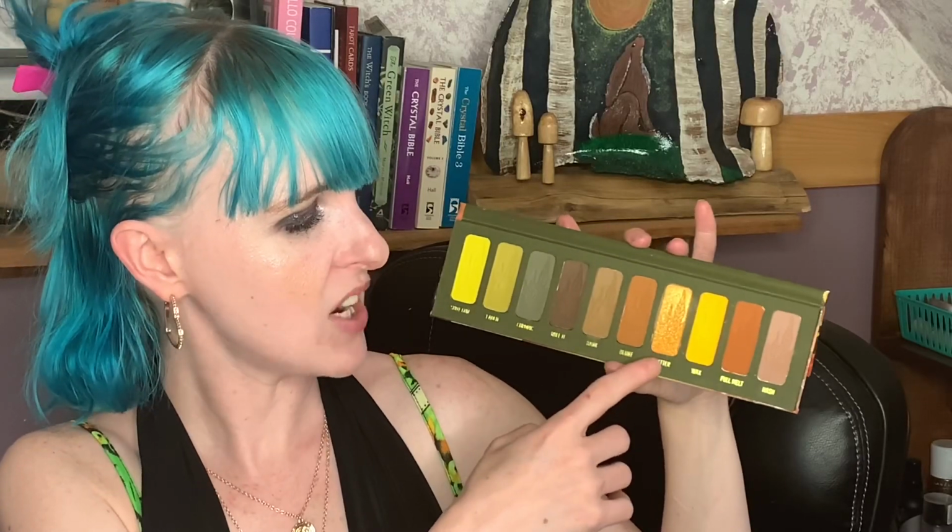This Shatter shade right here, which is the only shimmer in the palette, I did not like. I think it's not the greatest. It's more like an eyeshadow topper. It's very different from Melt's usual shimmer formula. But I will say, the mattes in here are so beautiful. They blend really nicely. They work really nicely. I like them a lot. I like the colors that they chose. I really like that they took it there with the whole weed themed idea. I said this in my video on this palette, Smoke Session feels more like mermaid vibes to me, whereas when I look at this palette, I can see weed theme. If you're into mainly shimmers, this is not for you. I'm gonna tell you point blank.